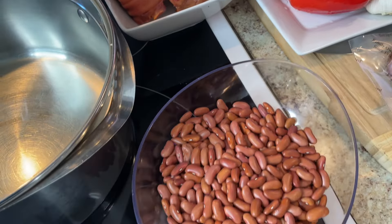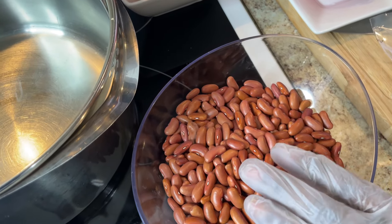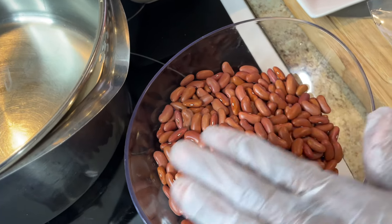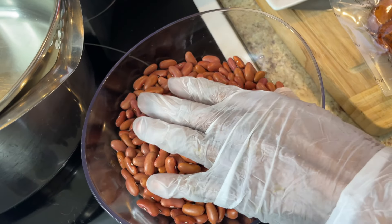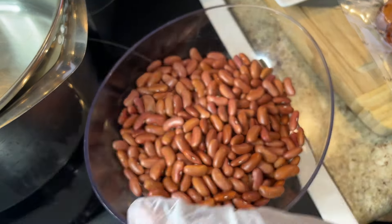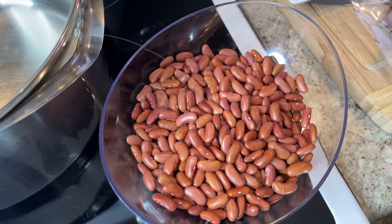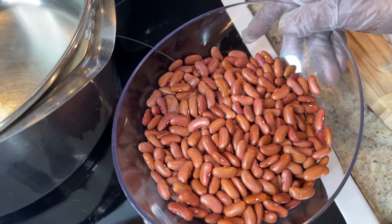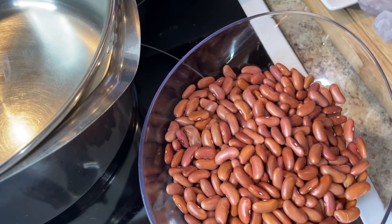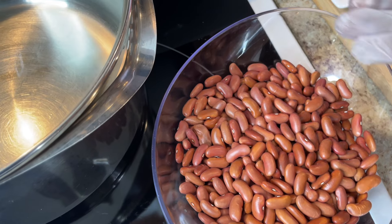The next thing you can do — I got some kidney beans — you can soak them overnight. I don't like that way either. I think you take everything out of them that you need, like the proteins and ingredients, by soaking them. I won't do that. What I would do is cook them like I think the old people cooked it. I would treat them just like pinto beans and cook them the same way, but I think it would take less time than pinto beans.